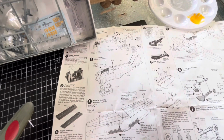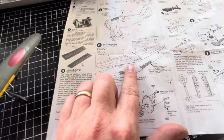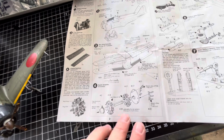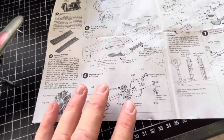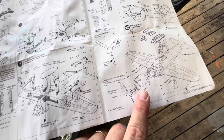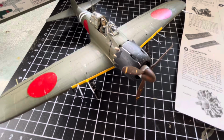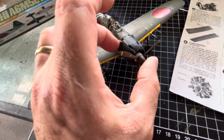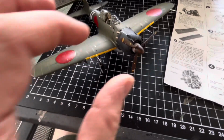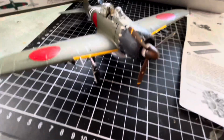At that point, I actually didn't do the wings. I went on and I put the motor together. And I did that, painted the whole thing and kept it separate. And then I painted up the engine cowling and the propeller. So I kept it all separate. And I went for this scheme here. I can actually still take all of this off. I haven't glued this in, so if I wanted to have a look at the engine assembly, I could.